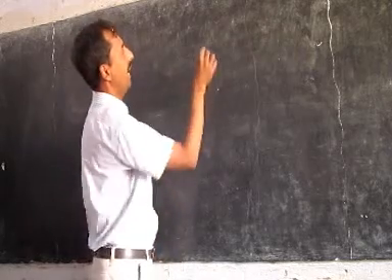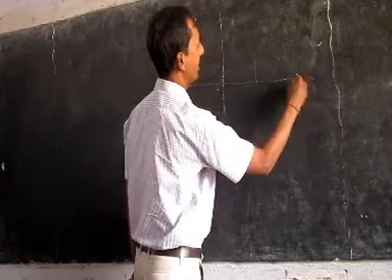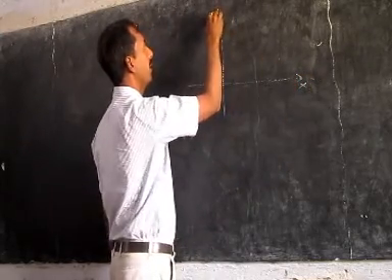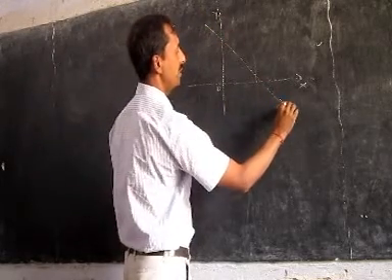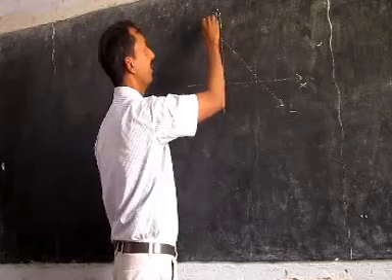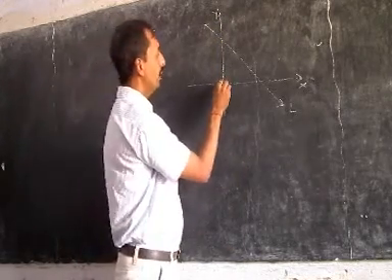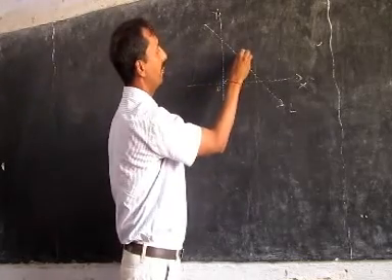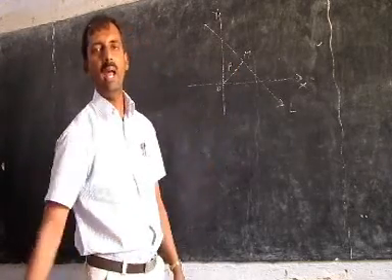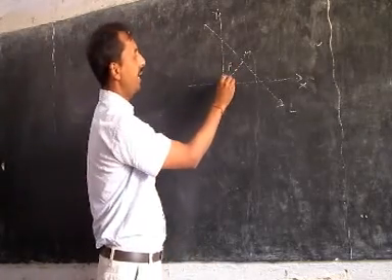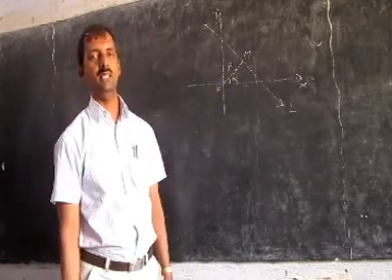So first of all, we will draw a figure. The figure is like this. This is the y-axis and this is the x-axis. Take any straight line, suppose it is L. The length of the perpendicular from the origin to it is OM and its length is suppose P, and this perpendicular makes an angle alpha with the positive direction of x-axis.